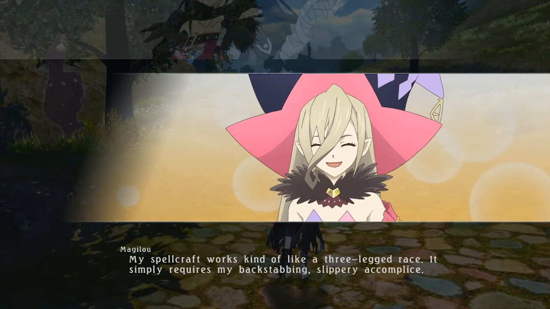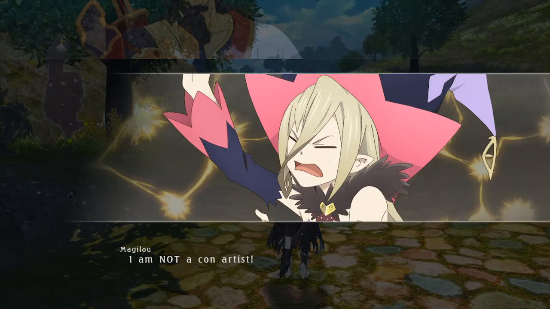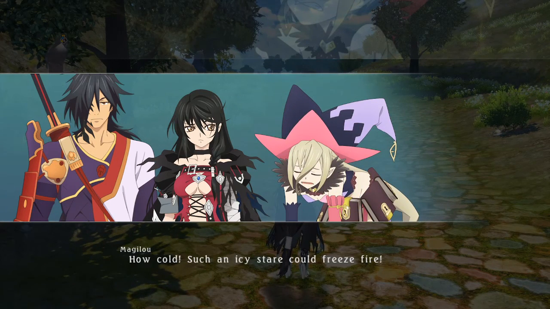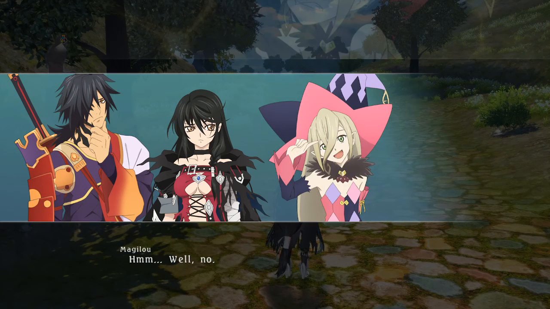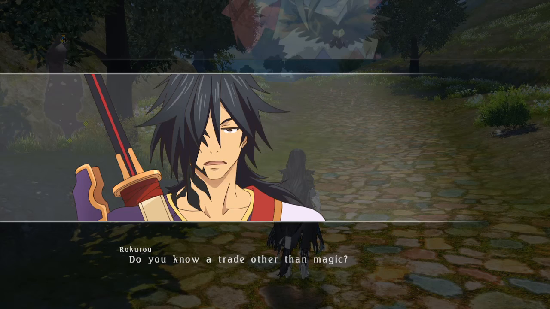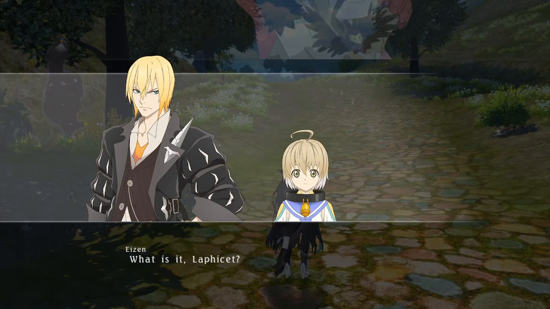You're a witch. Can't you use a spell or something? My spellcraft works kind of like a three-legged race. It simply requires my backstabbing slippery accomplice. Like a con artist needs an accomplice. I am not a con artist! I'm not going to help you find your traitor, you know. How cold! Such an icy stare could freeze fire! And you don't have anyone else? Well, no. Do you have a home to return to? Nope. Do you know a trade other than magic? Nope. What is it, Lafayette?